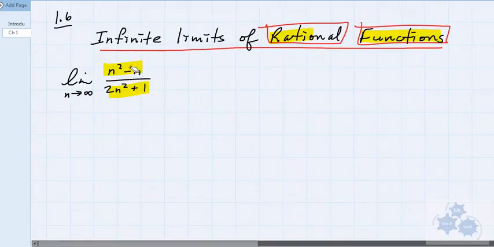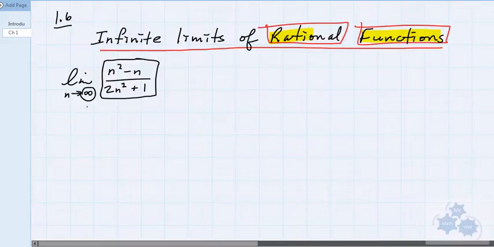I'm just going to try and erase this. Oh, maybe it doesn't want to. Oh, there we go. But I missed something here. Put that there. So the infinite limit part is basically saying this. What is the limit of this rational function? That is, what y value does this approach when n is taken to infinity?